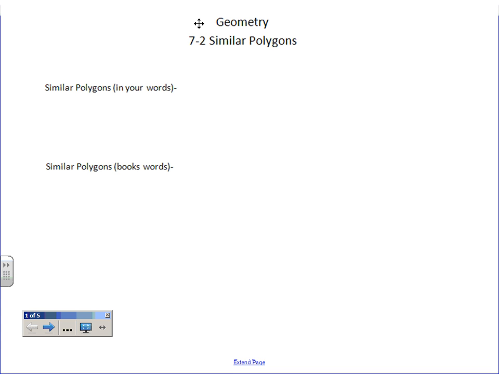Very good. Another way of saying the sides have the same ratios, the sides are proportional. Very good. If you take the vocabulary from 7.1, which is obviously why we did the vocabulary in 7.1. Okay. Again, saying something like polygons that are similar, I don't know. That really doesn't tell me a whole lot. Unless I exactly know what that means, that's not a very good definition. That's like calling the definition of a circle.